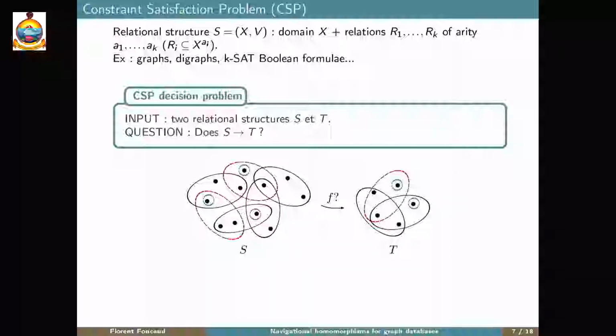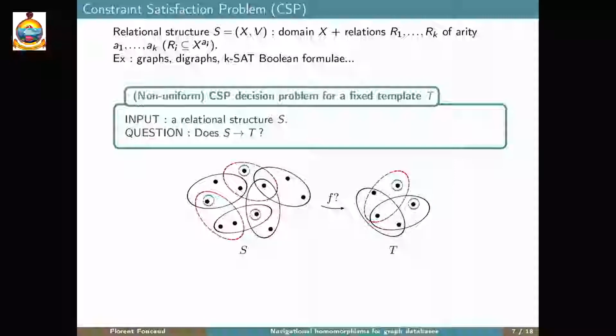And this has been called in the literature for a long time, or this is equivalent, let's say, to what is called the constraint satisfaction problem. It is just, given 2 of these structures, does there exist a homomorphism from one to the other? So this is this. And what usually people do is that they like to study the question when you fix the target, okay? You consider it as a constant graph, and you ask from an algorithmic point of view, what is the complexity, given an input relational structure S, to decide whether there is a homomorphism or not, okay? So think of the 3-coloring problem, for example, where that structure is just a triangle, and you give a graph and ask, does that graph have a homomorphism to that triangle? Okay. Is it 3-colorable? So this is just a generalization.